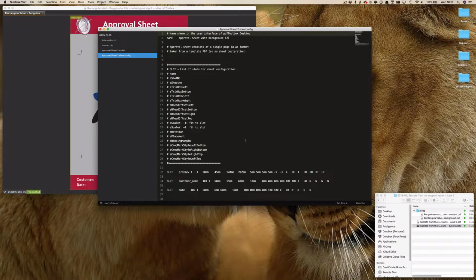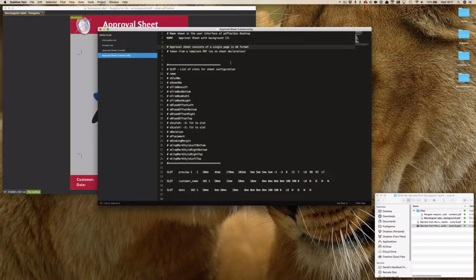The Sheetconfig file that we are looking at defines what type of sheet is going to be created. And as you can see in comments here, each line that starts with a £ sign is a comment line that is ignored by pdfToolbox. As you can see in comments here, it says that we're not defining a sheet size explicitly in this sheet configuration file. Why? Well, because we're working with this background file.